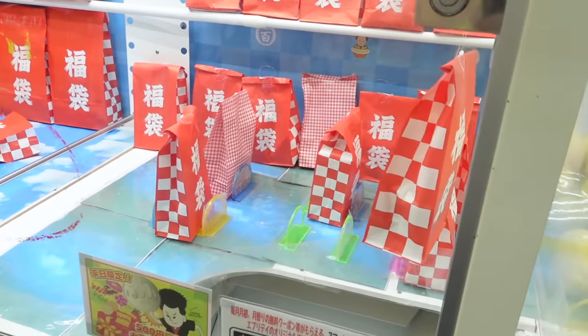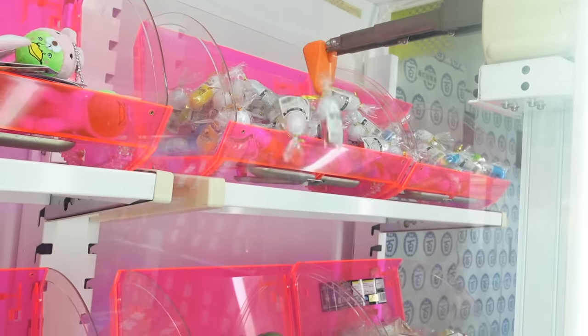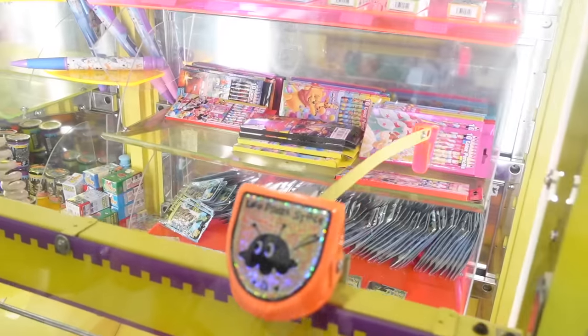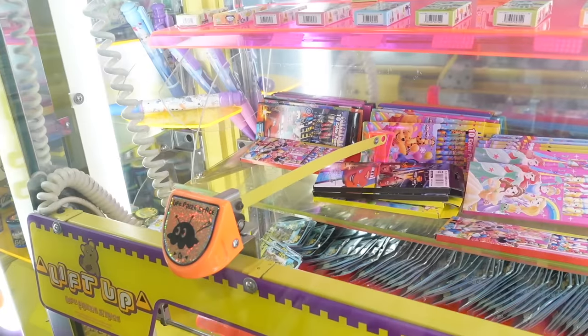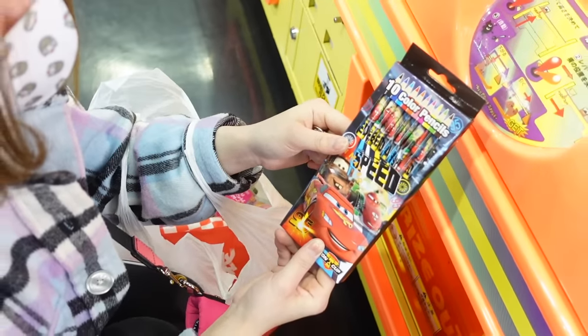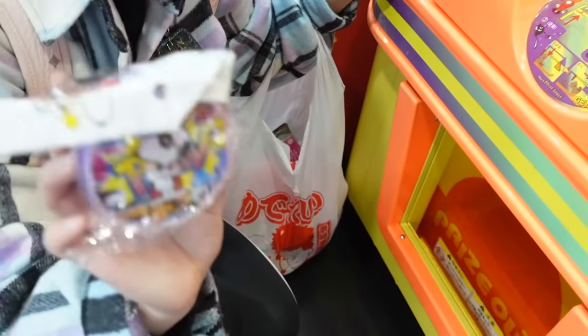First try, guys. First try. A mystery bag. Whoa, that's a lot. So here we got three items. Ooh, colored pencils. Snippy pouch. Oh look, this is the snack section.